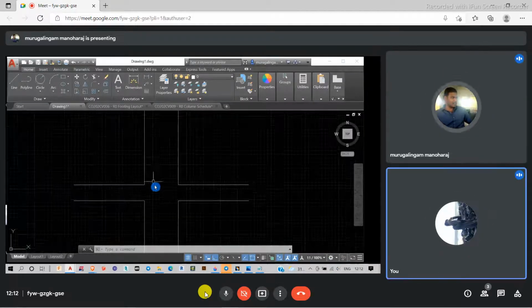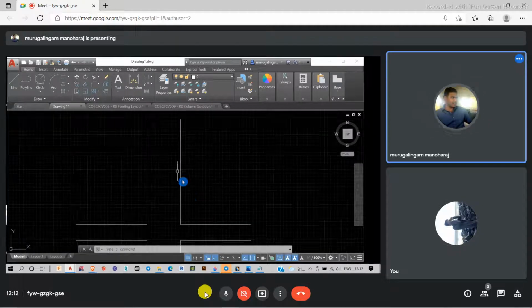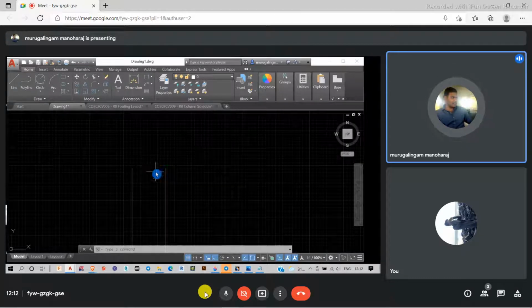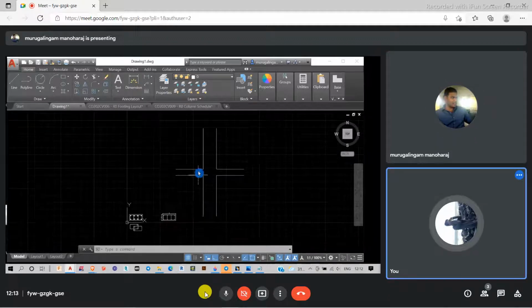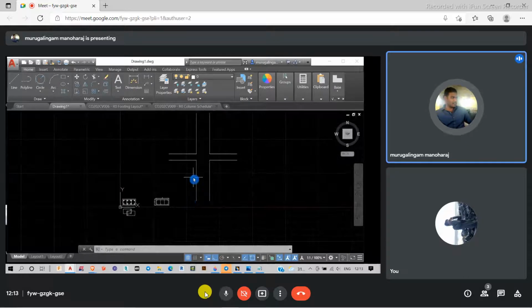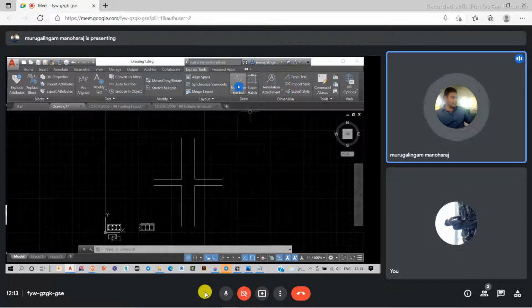So this is a beam and this is also a beam, and my column is not finishing here. It is going up here. It is going to be continued above here also, and here also it is going to be continued below this point. So I'm coming to my Express Tools here and using an option called break line symbol.